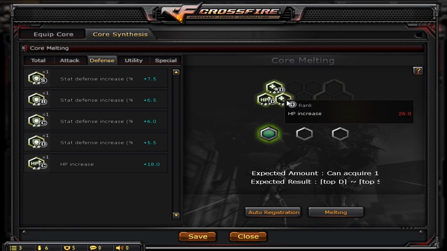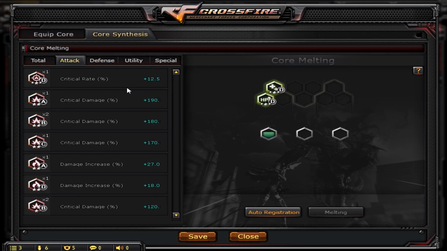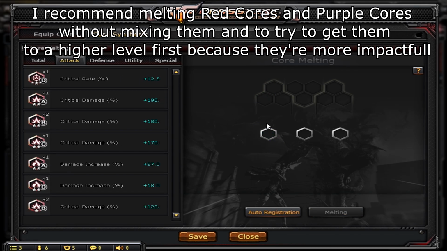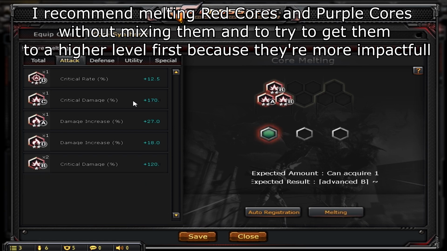Now if you mix them, like for example I have 2 green cores and 1 red core, you see how it has like a rainbow color around it? What this means is that it could be any core. If I melt these three, it could be either red, green, blue, or purple. So if you want to make your red cores better, then you should only melt the red cores with red cores, never melt them with anything else.